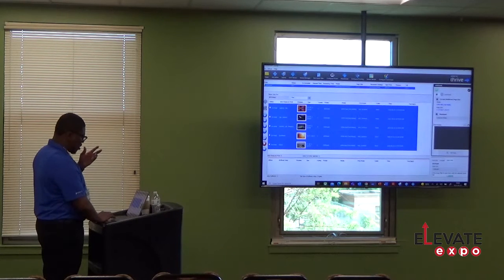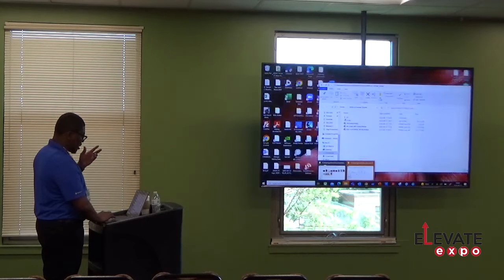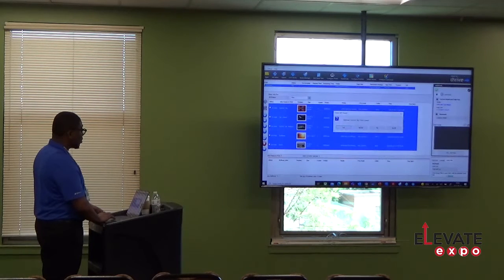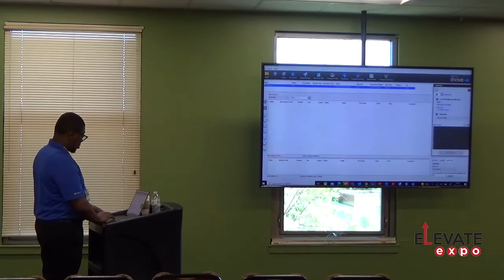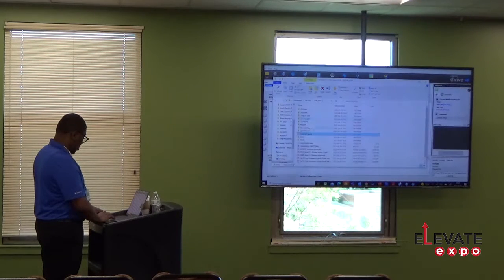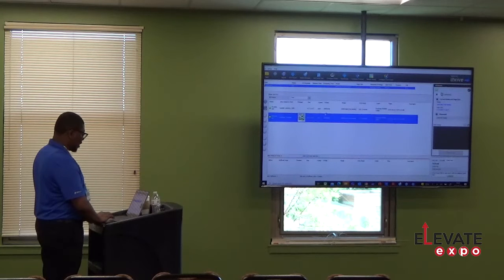When I bring it into the Onyx RIP software, and I select the right quick set, I'm just telling it, hey, I want to be able to... so if I brought this in here and I say, hey, I know I want to cut this using my GraphTech, it brings the file in there.